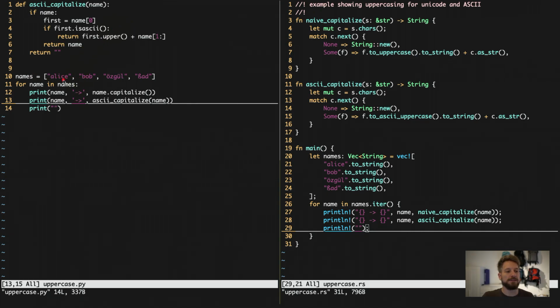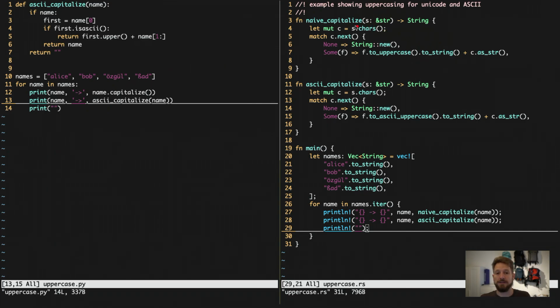And here we have our names list. So we have first Alice, Bob, Özgül, and this is not a name, but just a presentation of a special problem that we will run into. So this is a character in German, and there is no uppercase equivalent of it. And you can actually keep it the way it is, or you're allowed to use two big normal S's replacing this one. So this single character actually becomes 2 when you uppercase. This makes it even more important to go by character and not by memory space, because if you use just memory, you will now actually have to jump in memory by 1 doing that.